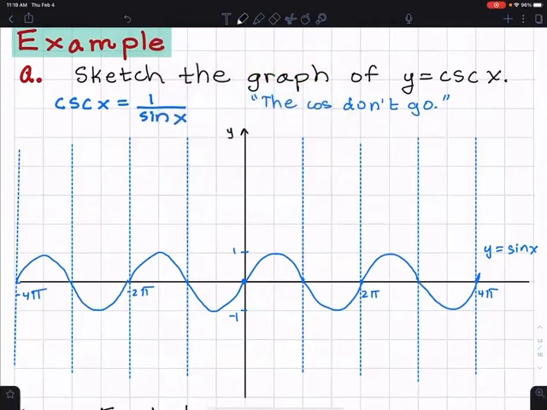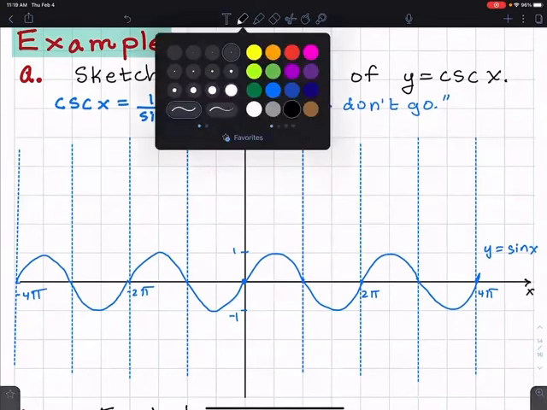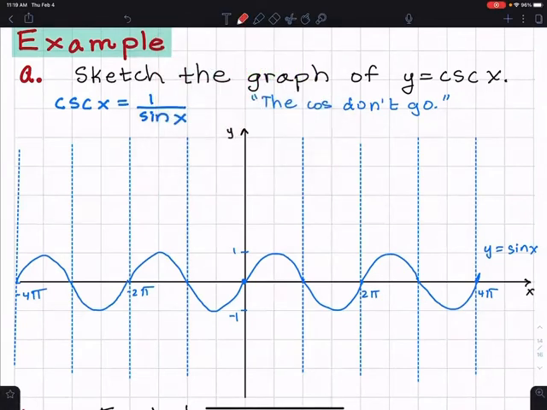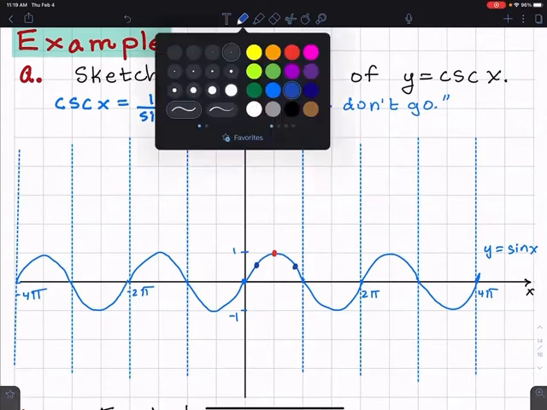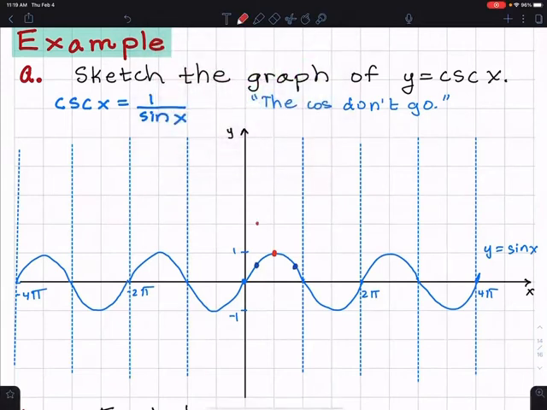Okay. Cosecant is the reciprocal of sine x. Where I'm putting this red dot, I see that's on the graph of sine x, and the y coordinate is 1. Now, if the y coordinate of sine x is 1, I'll take the reciprocal, and I'll get the y coordinate of cosecant x. The reciprocal of 1 is 1. Let's go down, say, where the y coordinate of sine x is a half. I'll put those 2 dots there. So sine x is a half. Cosecant is the reciprocal, and so the reciprocal of 1/2 is 2. So here I am up here.